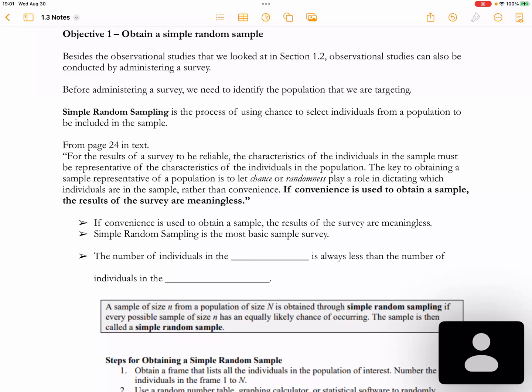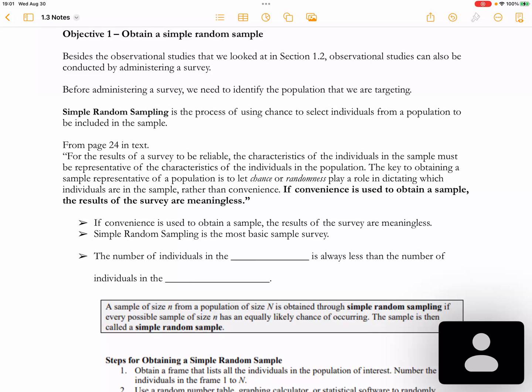If we don't have a proper sample, then we didn't do it properly by being as random as possible. That's the big key there. Gotta be random.